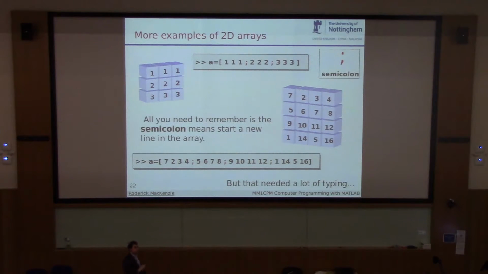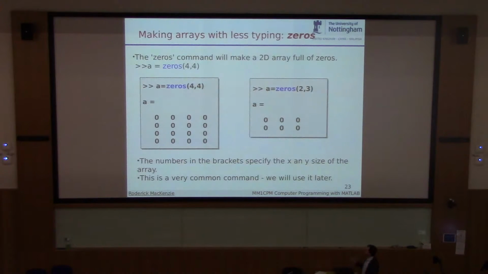Right, so that's also a bit laborious. You've actually got to type in the array by hand. So I'm now going to show you some quick ways to generate big arrays with zero work, okay? The first good method to calculate 2D arrays is the zeros command. Very often in engineering, you might start your program and know you're going to receive a kilobyte of data. So you need to define some basic memory to store this kilobyte of data before it comes in from your sensors. A good way to do this is with the zeros command.